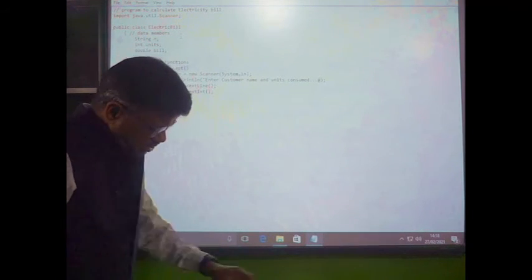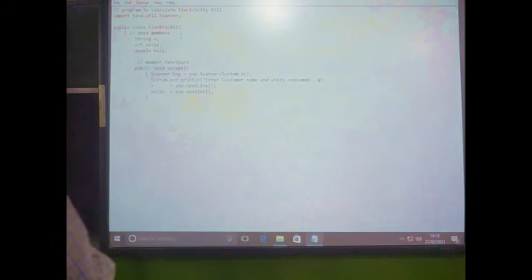What is the next method? The next method I do out here is called calculate. Public void calculate. What do they do? They calculate based on the number of units.